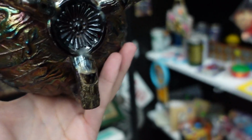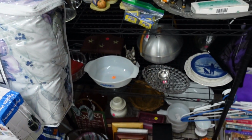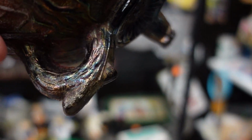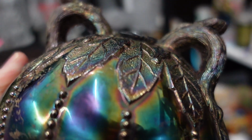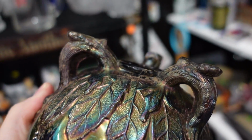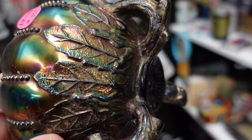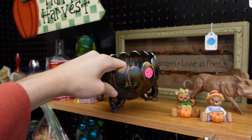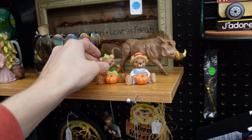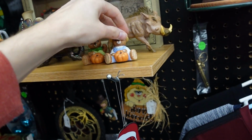No. I feel like, what's her face? And she fall down that thing? Veruca. No. Wait, so it's been broken and glued back together. Do you see that line right there? It's at the base of this one little loop. Darn it. I should just throw it on the floor and finish it off. Ooh. That's another Homeco. They must have stock in these things. They're trying to bring them back.